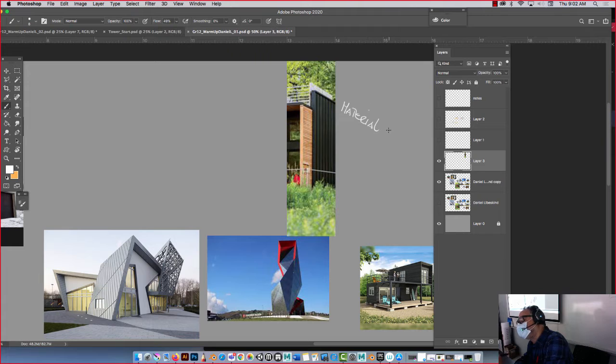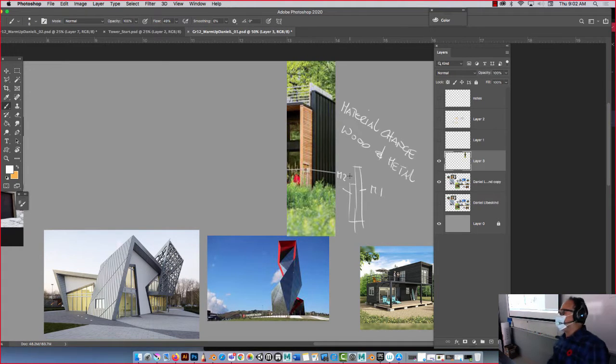Material change. For me, I like that. I like wood and metal. Okay, I love that. So I'm going to say I like this part. And also, for me, it's kind of that powerful element where I have one wall like that, another wall changes in material. Material 1. This is material 2. Okay, so that to me, there's a cool detail there. So I want to remember that later on when I design.